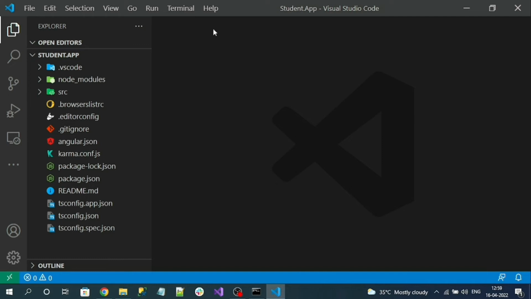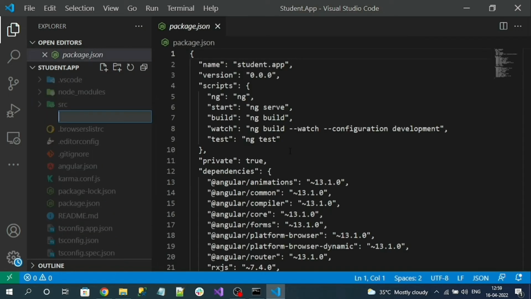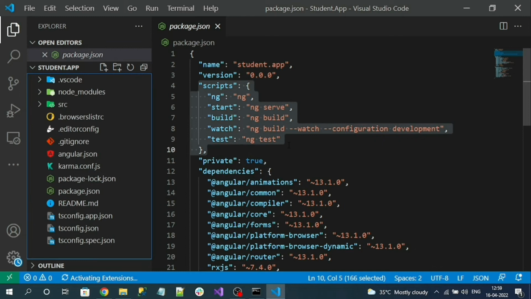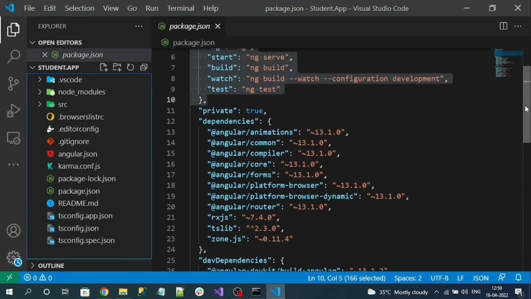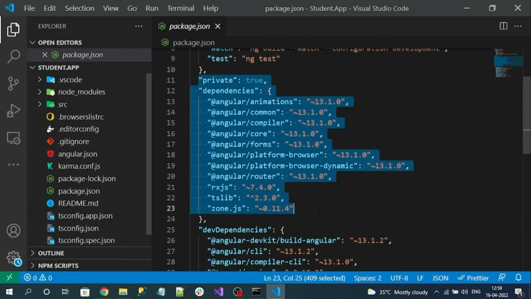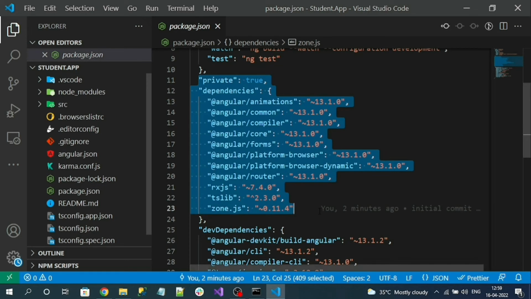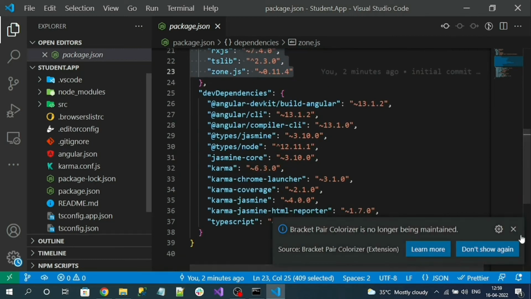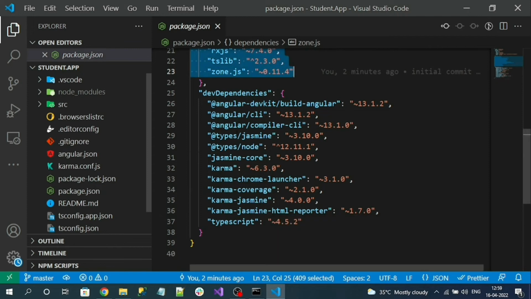First, let's get familiar with the project. Let's understand what the package.json file is. The package.json file contains commands for building, running, or testing the project, and we can configure the commands here. Next it contains dependencies, which are the JS libraries required to start or build our Angular application. Then there are dev dependencies, which are also JS files, but are required only at the time of development. So basically, package.json consists of commands and the packages that we require to build the Angular application.